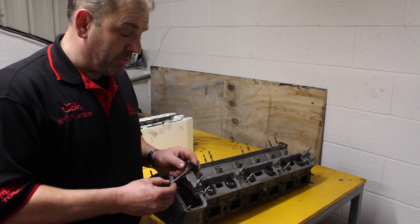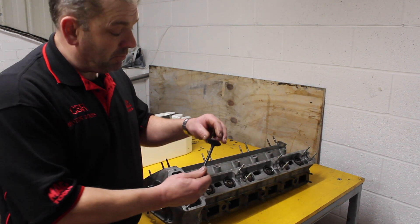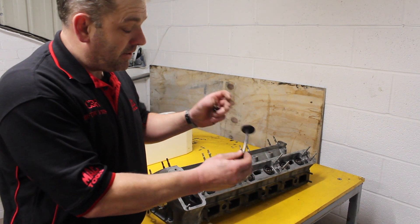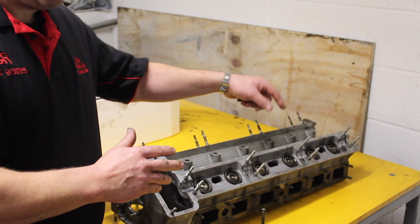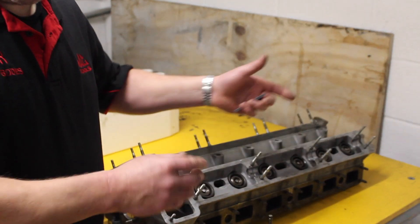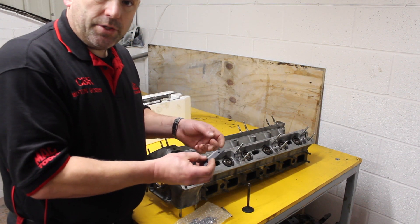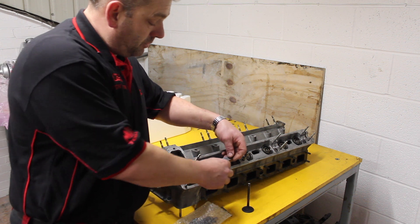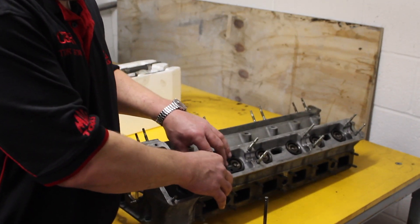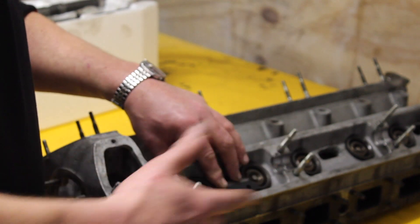You're now joining us back on the 4.2 Series 2 E-Type that we first started stripping down because of the stuck valve. You can see the bend in the valve there — that has now been replaced. Valves are all set in, some have been reamed to make sure they've got full clearance on the stems. We're now going to add the bucket retaining plates that we've purchased from S&G Barrett's as an upgrade. You only need to add these to the exhaust side, but we shall now start to drill and tap to fit these.